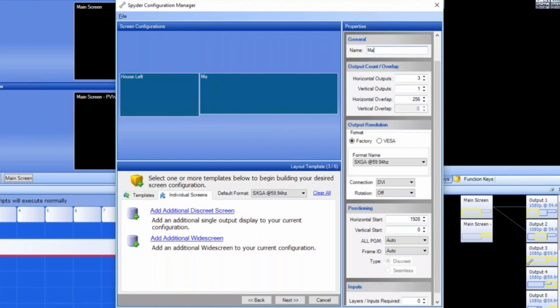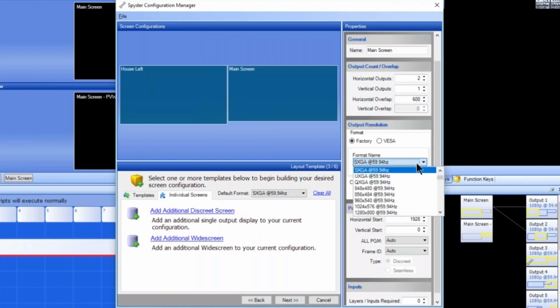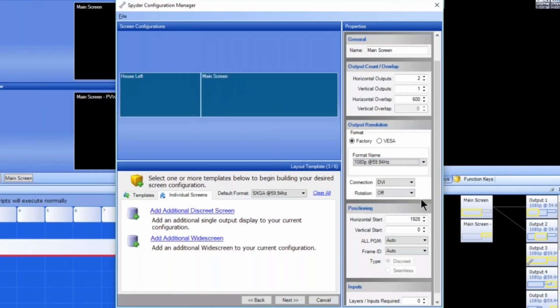But I want this to be my main screen. Again, this is gonna be a 2 horizontal, 1 vertical, 600 pixel overlap. The resolution will be 1080p. So if you think about this, I'm saying I wanna make an array that's so many horizontal wide, so many vertical wide, and with this overlap or lack of overlap, generate me a pixel space, okay? So you really have to make sure that you understand the dimensions of the pixel space you're trying to build in advance, okay? You kind of come at it from a different perspective. You're saying, what's the array, what's the overlap, what's the orientation, and then say generate, right? Basically when you do that, it creates the pixel space. You'll see how that differs a little bit in the studio version.